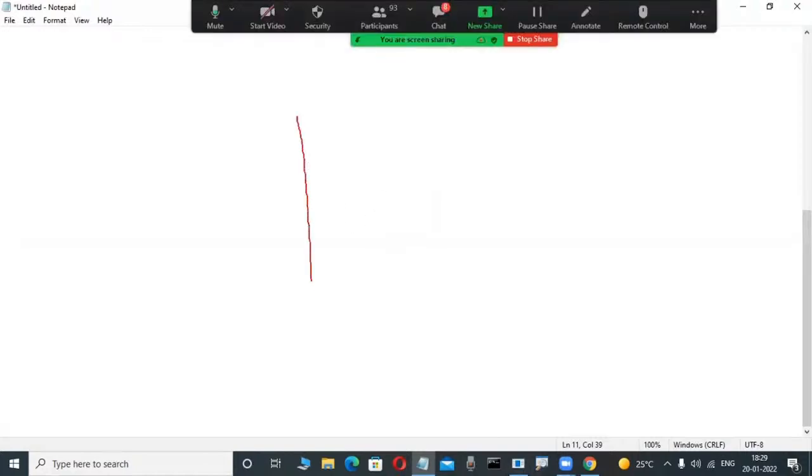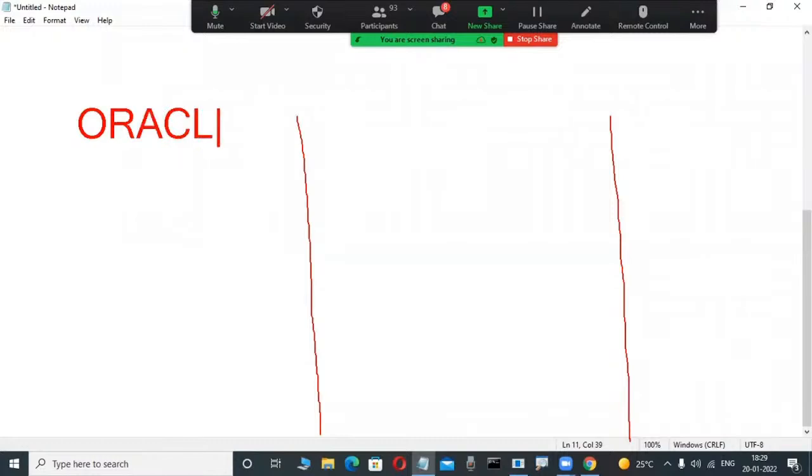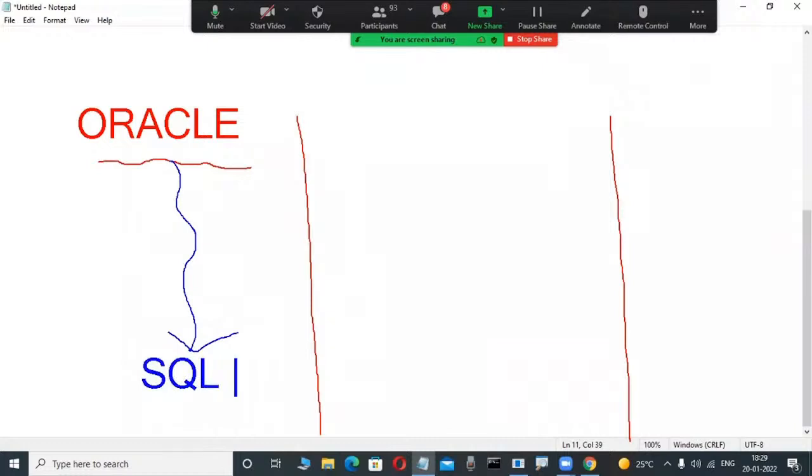I am working in a company. Slowly observe here. Whenever I am working in a company, I have a doubt, and you may also have a doubt. I'm working on Oracle projects. Oracle is a relational database product. If I want to operate this relational database product, then on my company side I use SQL. SQL is a language I'm using.